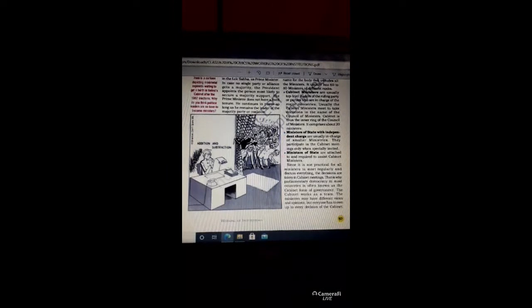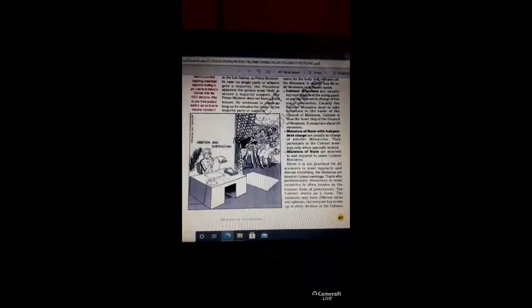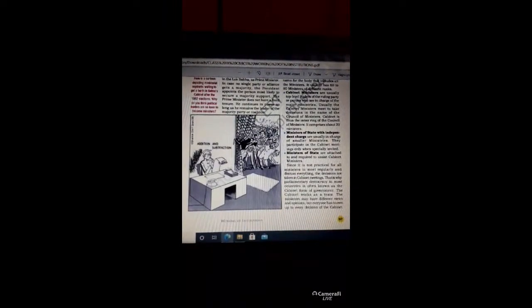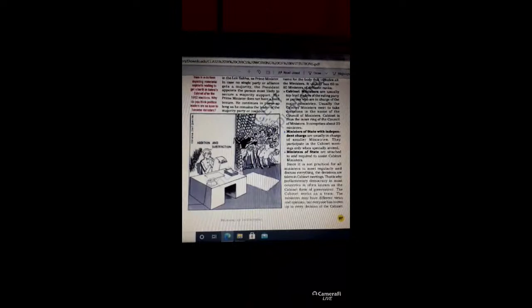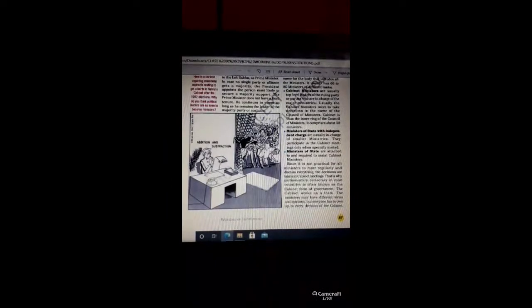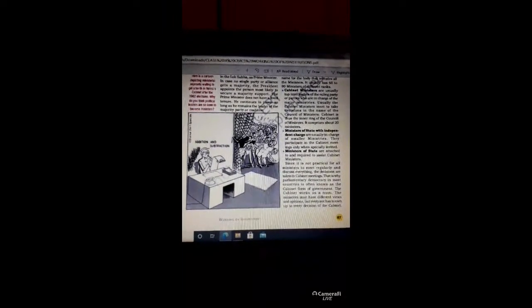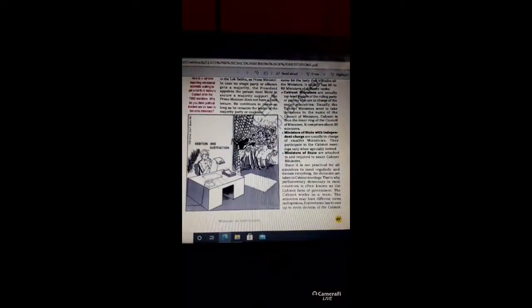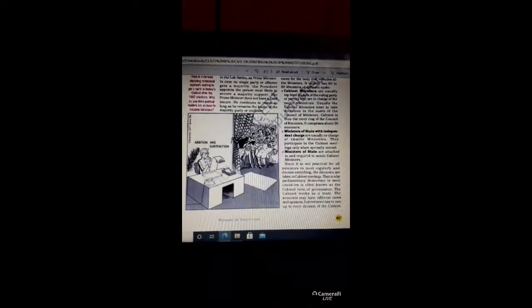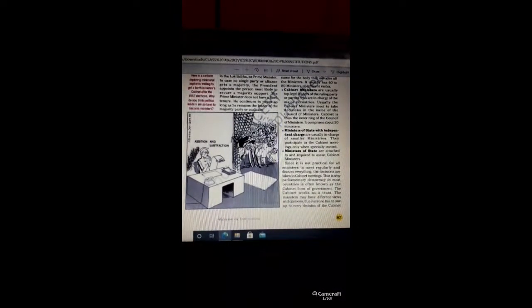So the cabinet as a team is assisted by the cabinet secretary. All the ministries have civil servants. Every ministry has secretaries and civil servants. These civil servants and secretaries give the necessary information to the ministers when they are taking any decisions. So that is the reason the cabinet, working as a team, is assisted by the cabinet secretary. These secretaries or civil servants help the cabinet ministers to take decisions.